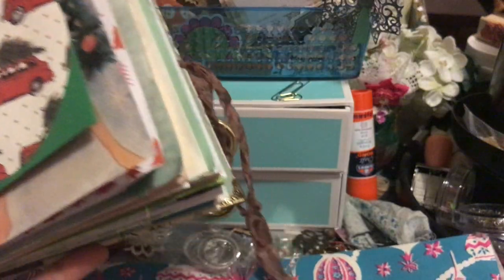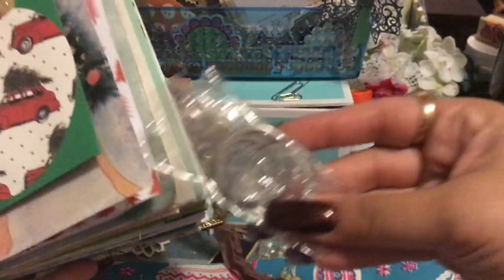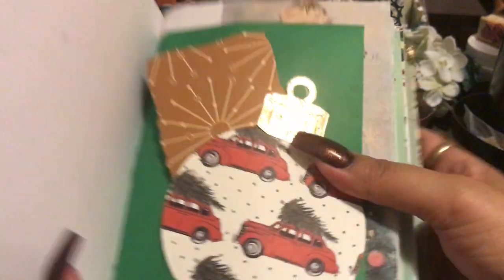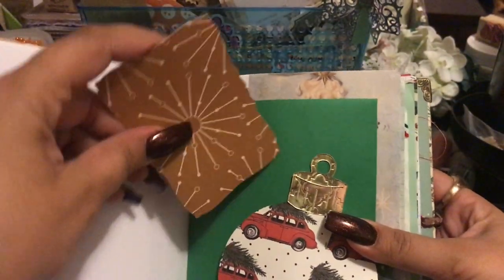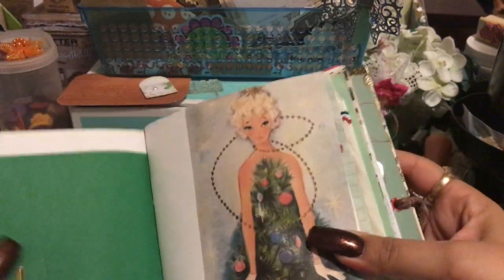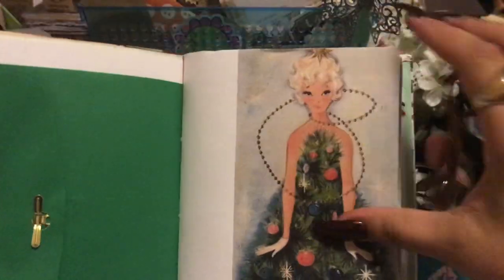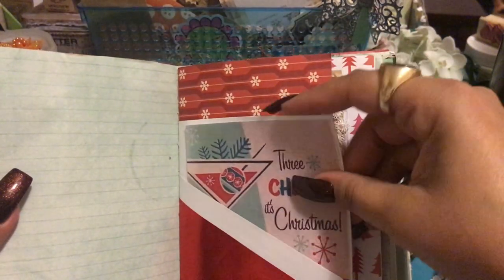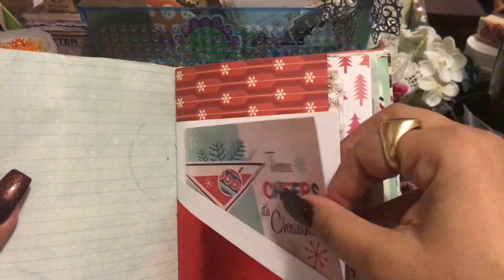What did I just drop? Oh, I'm going to make a tag with the Tim Holtz tag punch. This is a green envelope for receipts. It's a 6x9. Another image. 3 cheers for Christmas. It was a 50s ad. And this is a Christmas envelope.